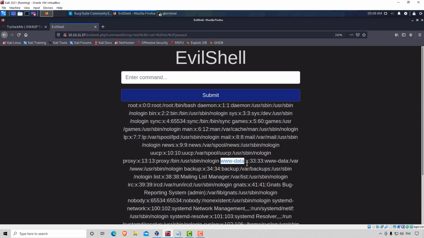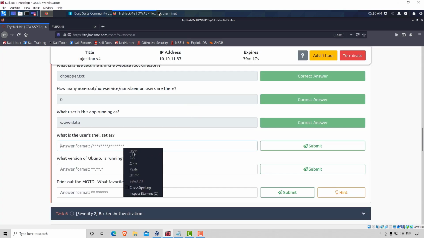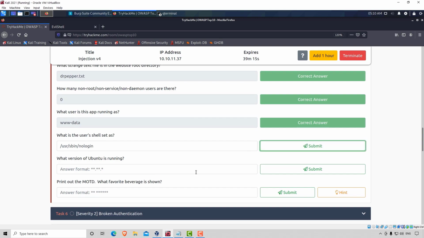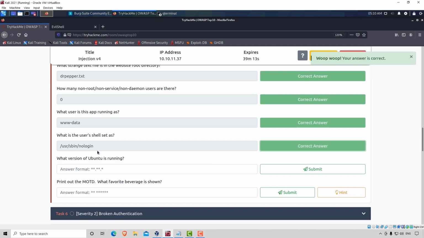At the end of that user's line, we should be able to find a path. It should be /usr/sbin/nologin. Let's give it a try. Let's copy that. This is the path that we get, and if I set it right here, let's see whether it's correct, and it indeed is correct.